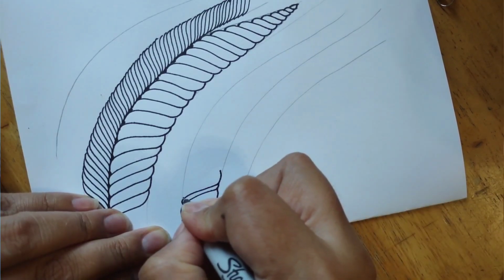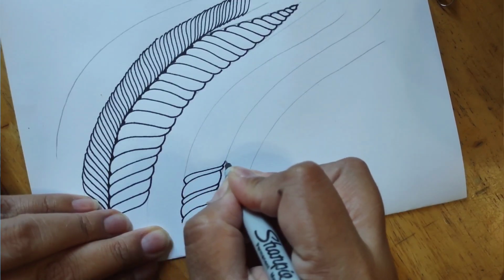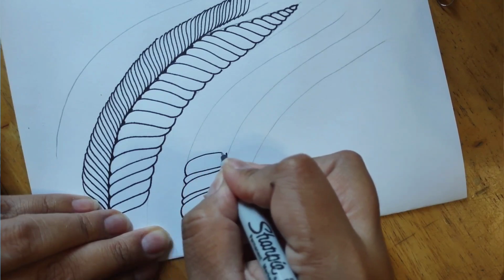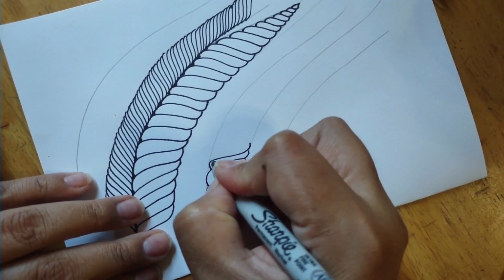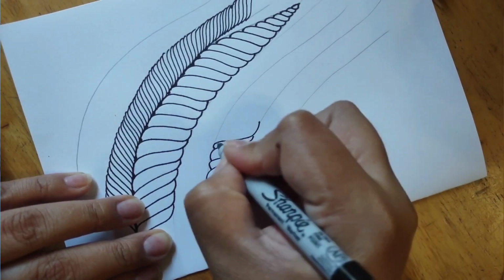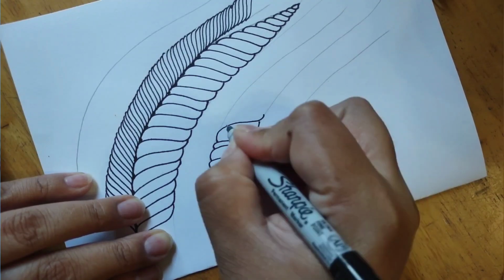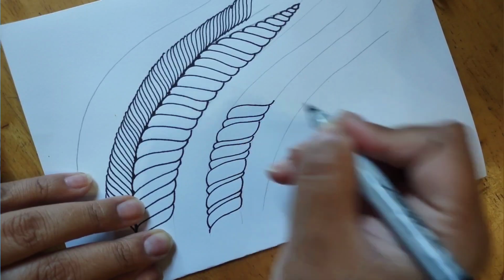Now the next one's going to be bigger. And then smaller. Bigger. And smaller. So you notice this is a fun design. You can change the sizes of your twists. And it can give you lots of designs that you can work with.